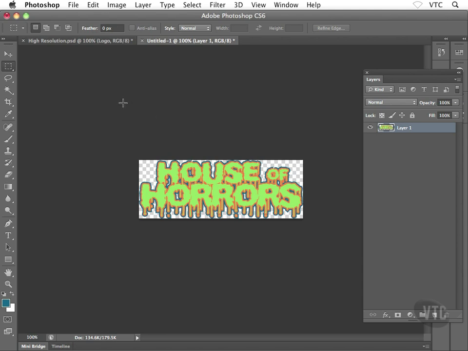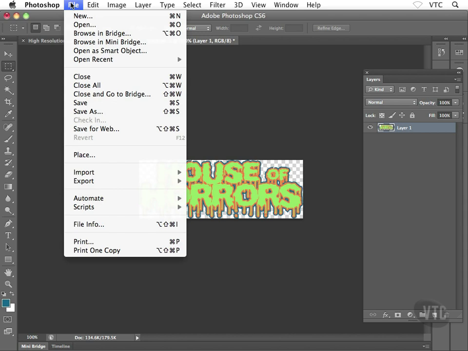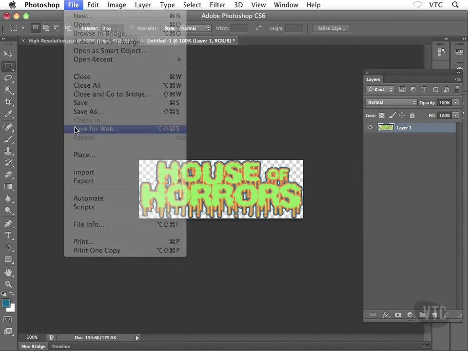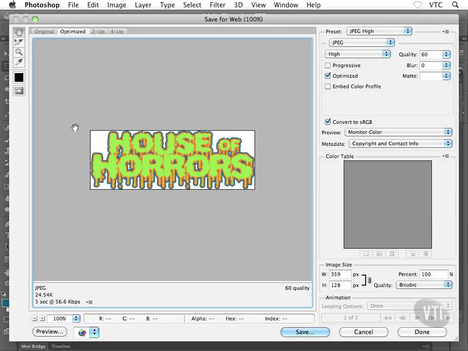So here's what I'm going to do. Again, there's lots of different ways to do this, but I'm going to go File, and then all the way down to Save for Web. We get the massive Save for Web dialog box coming up. Over on the right-hand side, I'm going to change my file format. Specifically, I'm going to go with PNG24. Now, you're welcome to fiddle around with some of the settings that we have available. I'm going to accept all of the defaults here. Then way down at the bottom, I'm going to click on Save.